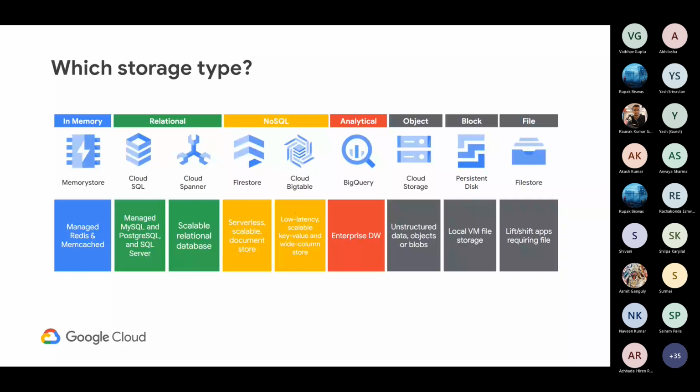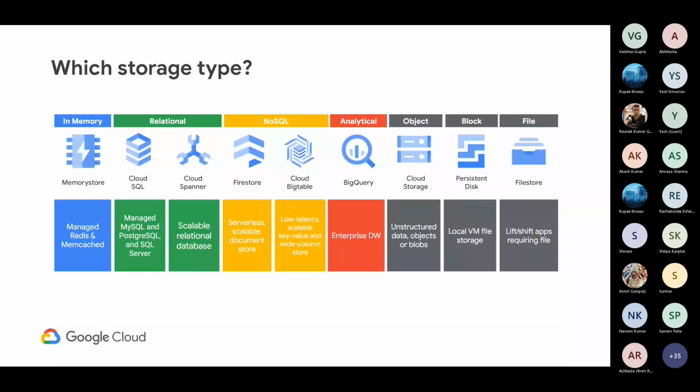Like the first one is cache memory, then there is RAM or random access memory. Then there are our primary storage, the hard disk or SSD. So this memory store is completely running on our RAM. Some examples are Redis server or Memcached server.